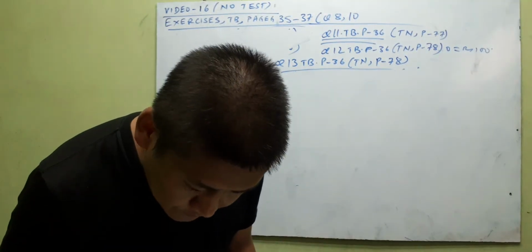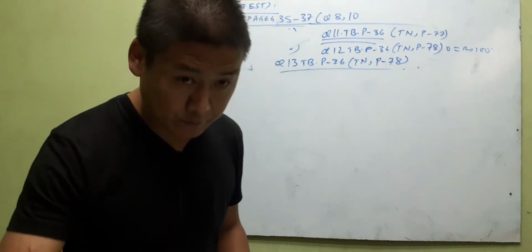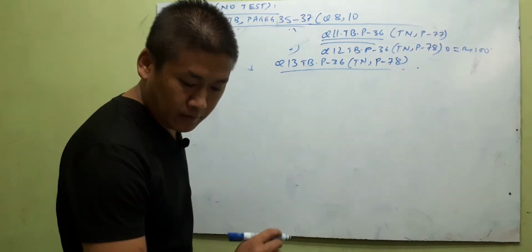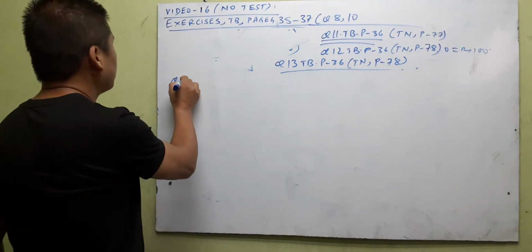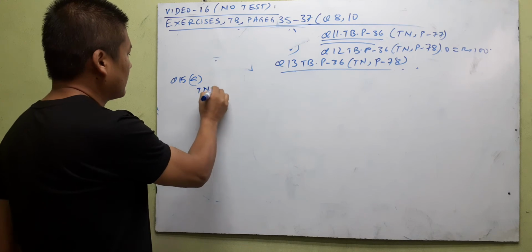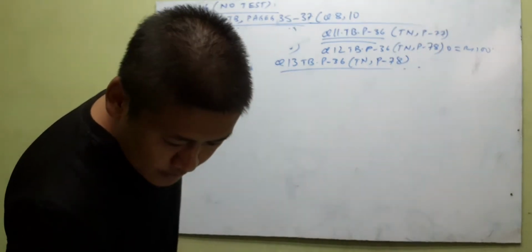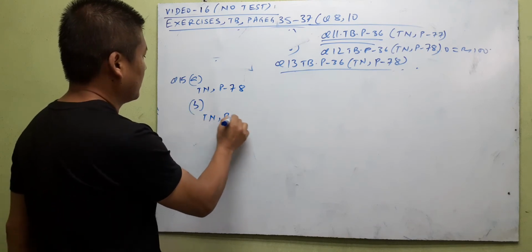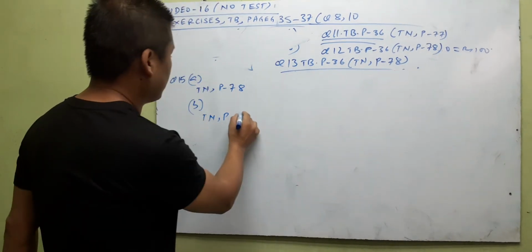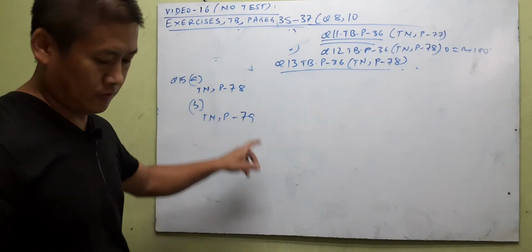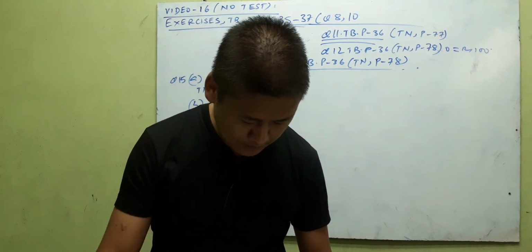Okay, now question 15A. Question number 14 we did yesterday. Near that 15A in your textbook, page 36, tuition note, page 78, and near that B, you write tuition note, page 79, like this on your textbook. Come to 78 and 79 on your tuition note. We can read directly, I think. Let me read it.